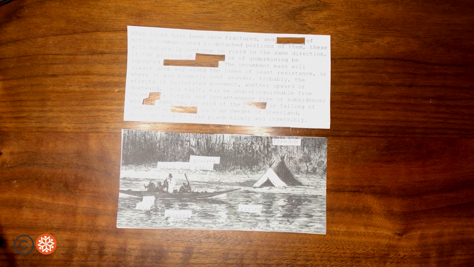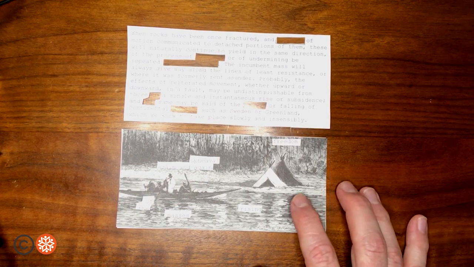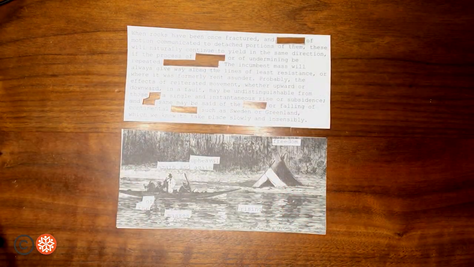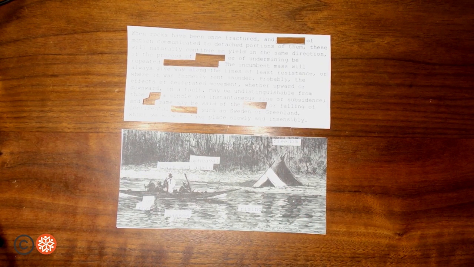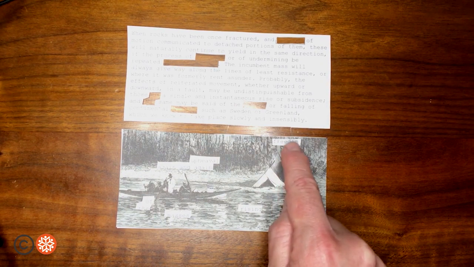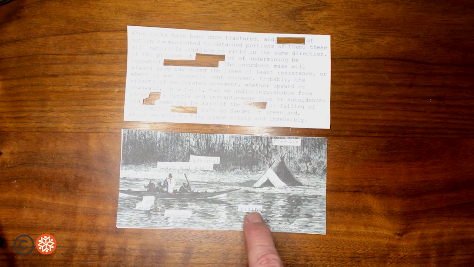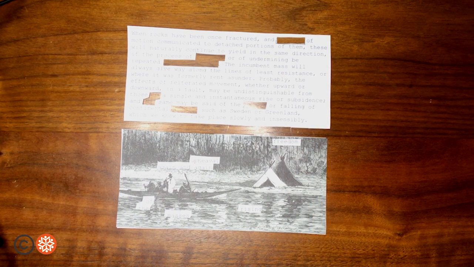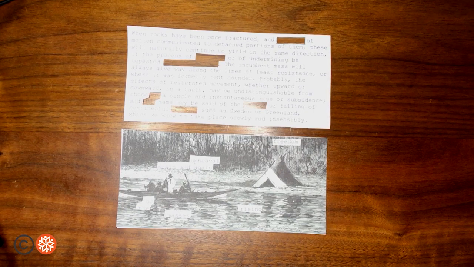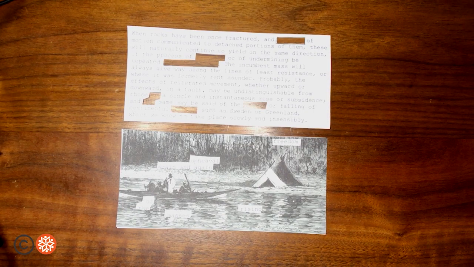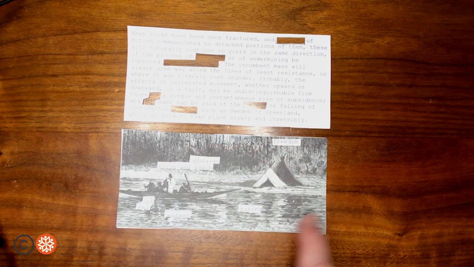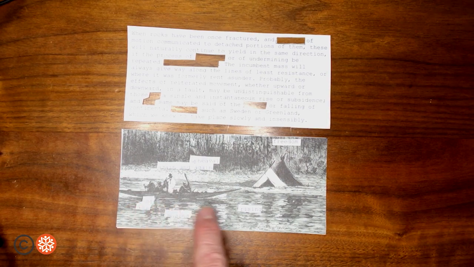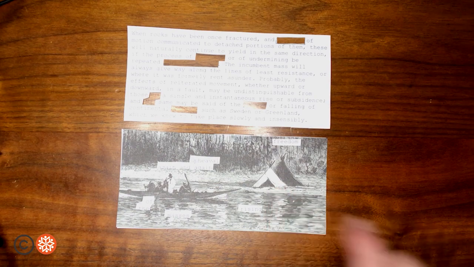The technique that I'd like to show you now involves physically placing an image over a piece of text. You use the image to cover over the words that you don't want people to see and cut out windows from the image to reveal the words that you want people to be able to read. Here is the little poem that I created using this process. It goes: Freedom, upheaval again and again of the rising masses. I used an image of what looks like a small group of indigenous Americans on a boat going down a river, perhaps returning to their homes.